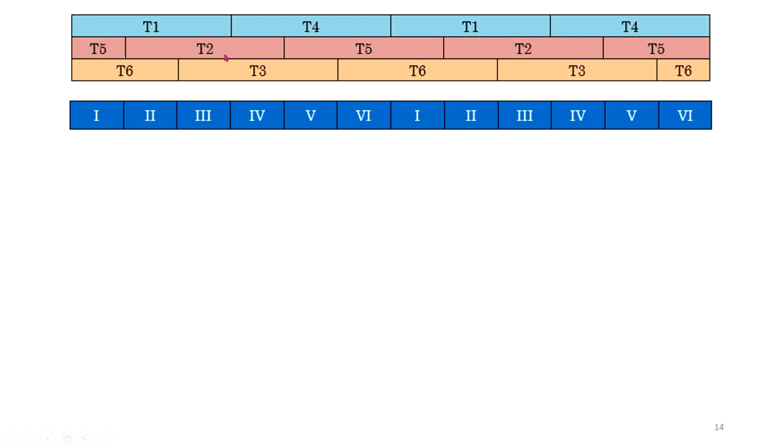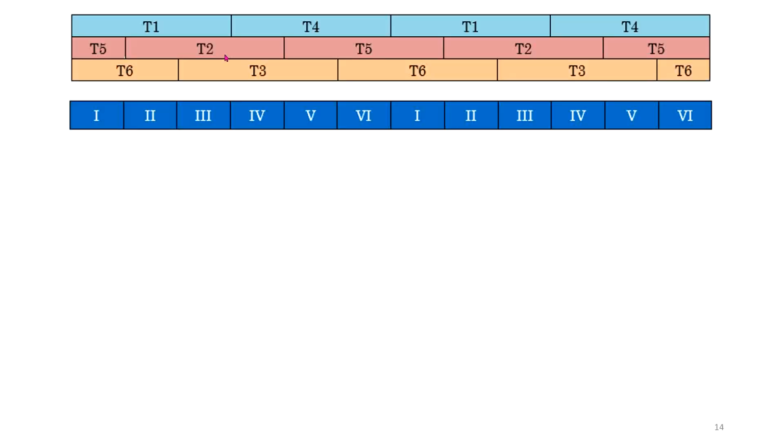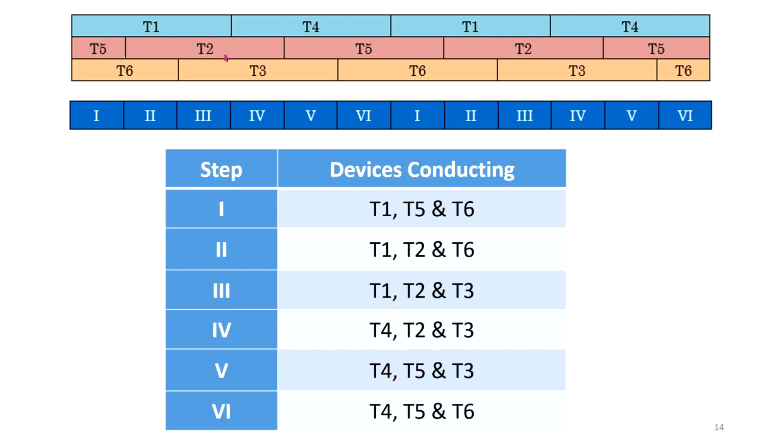How they are going to conduct, वो कैसे conduct करेंगे, ठीक है. Let's see the diagram again. Each pair, ठीक है, ये pairs को describe किया गया है और इनका कंडक्शन एंगल ऐसे सेट किया गया है कि ये 180 डिग्री के बाद ये कंडक्ट करें, ठीक है. स्टेप वन में क्या होगा, as they suggest, T1, T5 and T6 is conducting. You can easily see from the diagram.